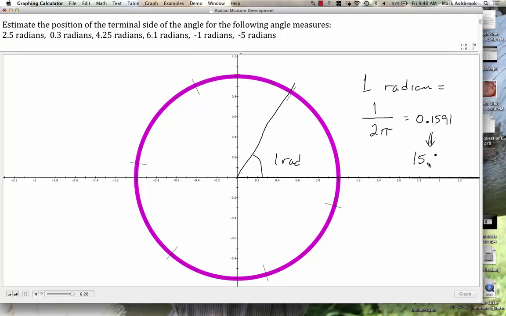As a percent, these angles are the same. So the 15.91% angle, or the 0.1591 angle, is the same as 1 radian. It's the same amount of openness. So now, how can we use this fact to figure out how many degrees is the same amount of openness as 1 radian? What would you do? Multiply what by 360? Yeah, you're going to take that fraction, the 0.1591, of 360. And what do you get?